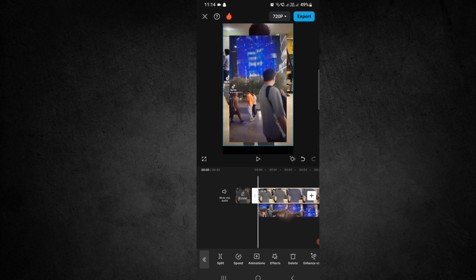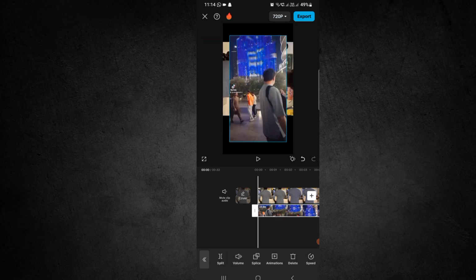If you want to add a layer like this, firstly move this video into horizontal. After this, when you move the options to the left side, you can see a Transform option. So you can see the Transform option. When you click on it, this video also changes into horizontal. After this, you can see the Transform option.